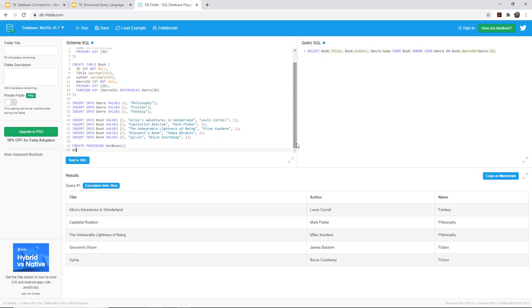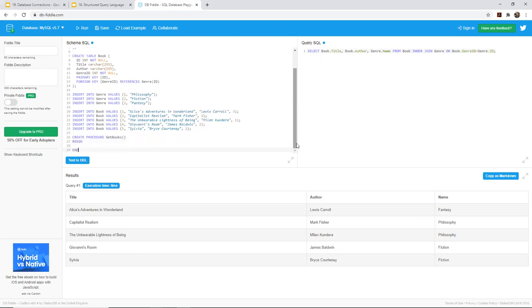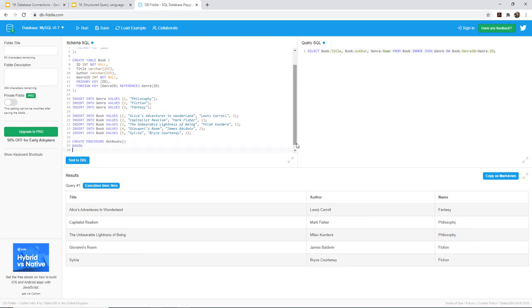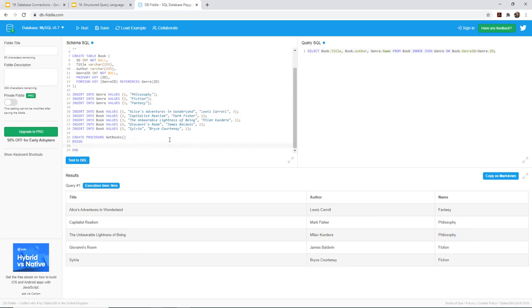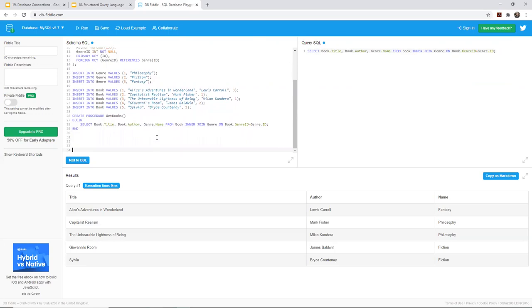We say begin and end. And then in between the begin and the end, we just type out what our procedure is, or what our query is. So our query in this case is this thing over here. Cool. So when we look at this, this looks pretty fine. That looks fairly standard. You'll notice this is not exactly what I have in the slide. So let me explain why that is. In fact, I would be interested in hearing if any of you can see a problem that we would run into here.